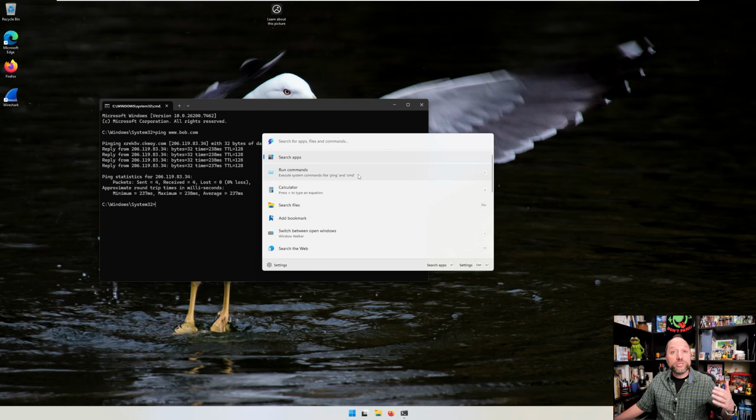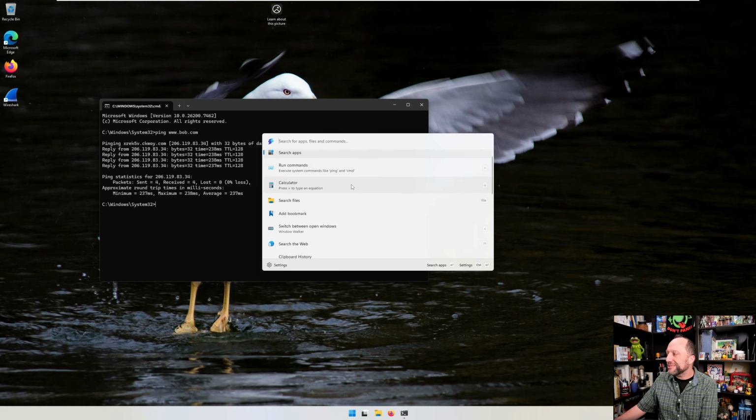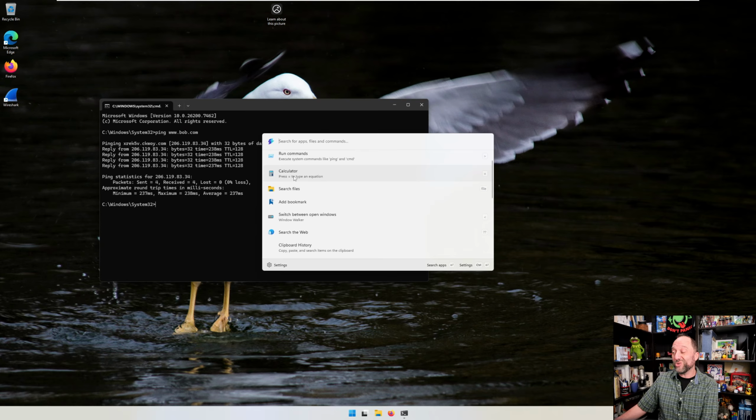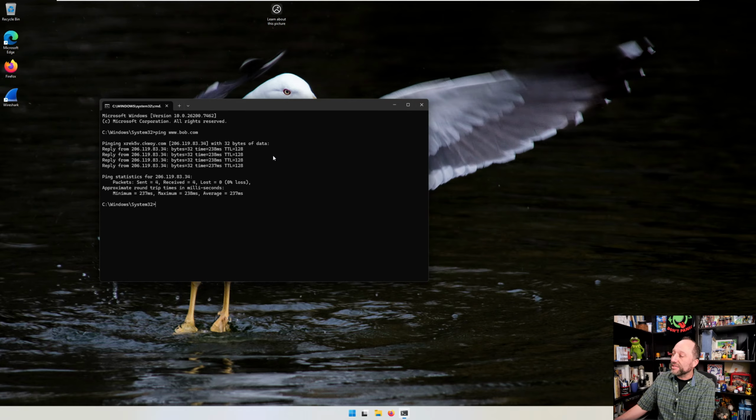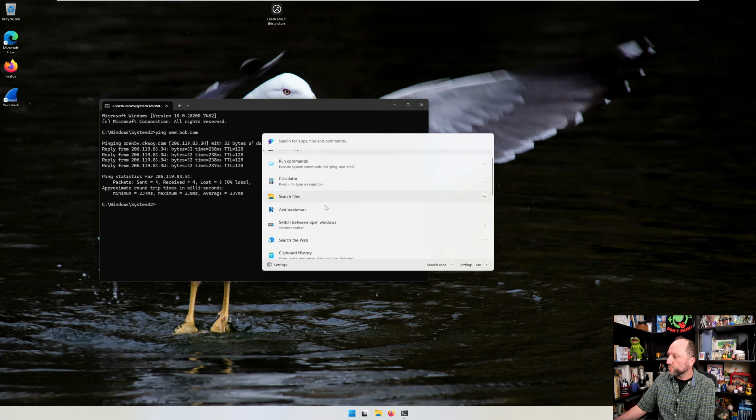So it works for running some command like CMD, works for searches, just like you'd expect. We could specify again what we want. There's also calculator functions built into here. If you just start typing something like, I don't know, 8 times 5, it says, do you mean calculator result of 40? So that's kind of convenient. If you want, you could have specified the calculator. And this is just instead of opening up the classic calculator, but it's just built in automatically.